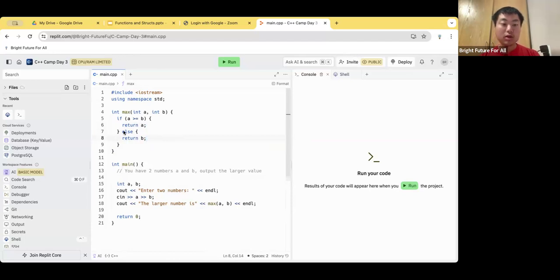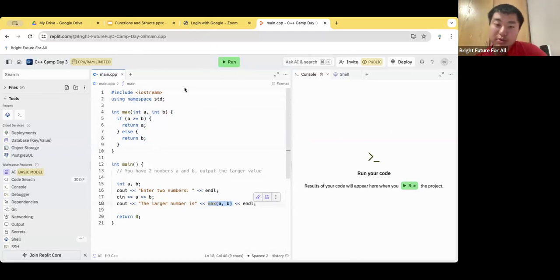Now, one more thing I should talk about. First of all, notice that one of these has to be true. We have to execute either return A or return B, meaning this function will always return something. So there's never the problem where we forget to return something. That's the first thing. Second thing, notice that normally we put a variable that corresponds to an integer here.